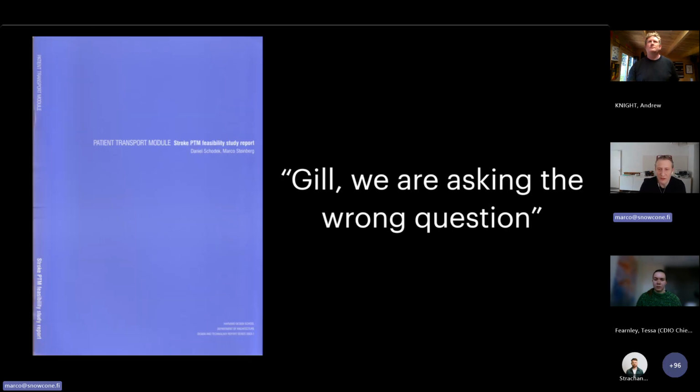And then we looked at the problem and we realized, Gil, we're asking the wrong question here. The problem is not the bed. The problem is business logics. The problem is organizational logics. The problem is hospital design logics. Siemens, who makes one device, has no incentive to make an interoperable device with GE, for example. And the way that these things get marketed and the way that hospitals and specialties work against the idea of interoperability. And so we realized to solve this product problem, you need to actually look at the bigger problem.